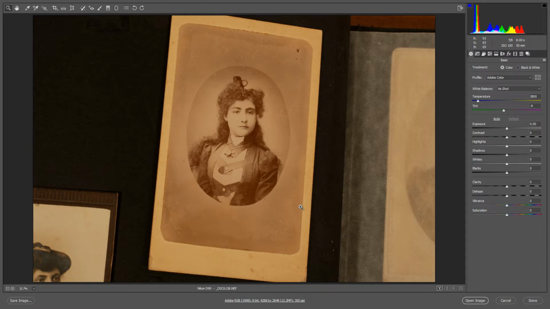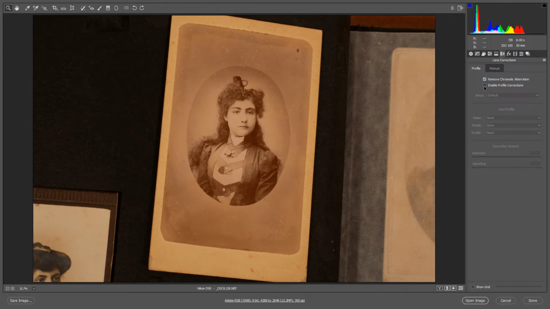So the first thing I want to do is go to white balance. I'm just going to auto, bring down the highlights, open up the shadows a touch and add a bit of contrast. So this is a good start for me, and obviously we need to go to lens correction even though there's nothing on this lens, and I'm going to open the image.